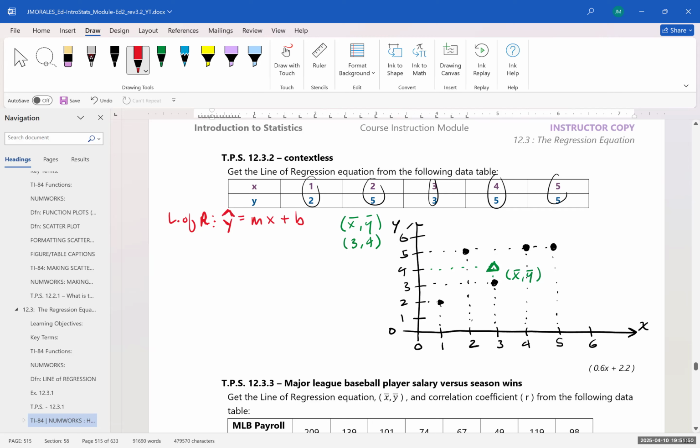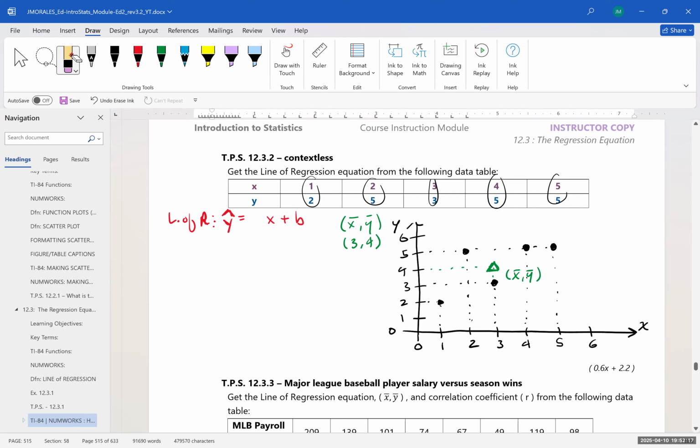Now, in algebra, this is called the slope-intercept form, and m is used in just about every algebra book to denote the slope, which is why I've written it this way. And this is the way that the NumWorks calculator labels it. The Texas Instruments uses the letter a here, ax plus b.